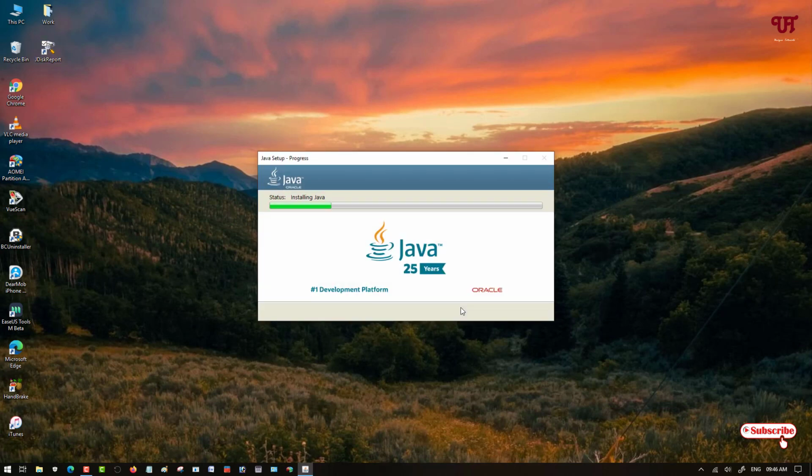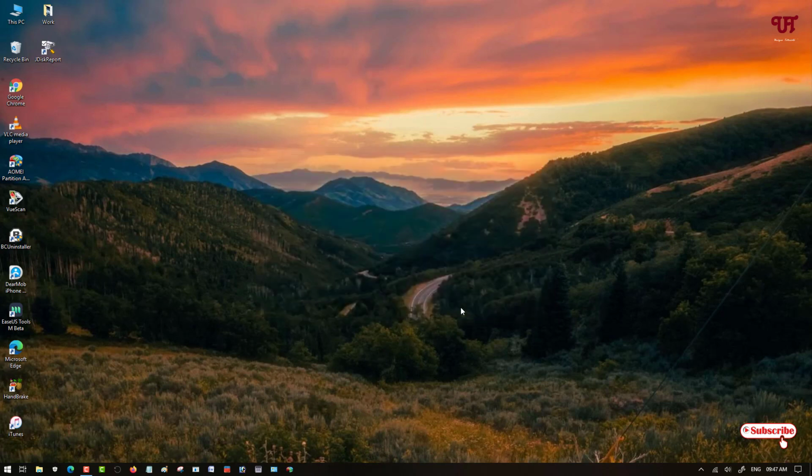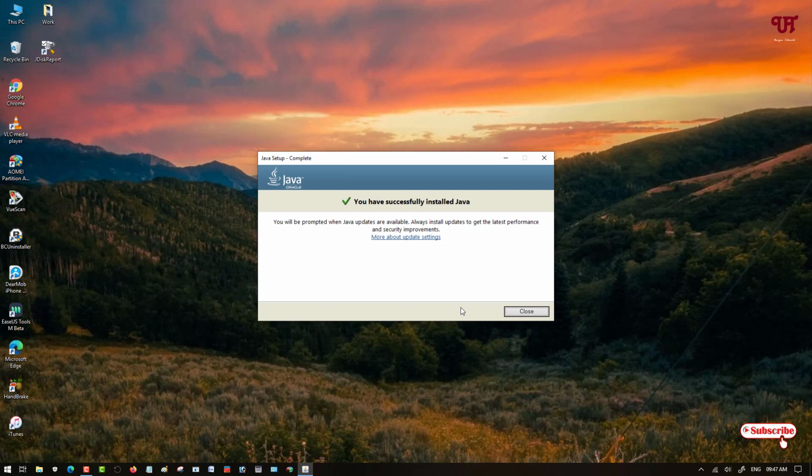Wait for a few seconds until the installation completes. So the Java application has been successfully installed. Just click on close.